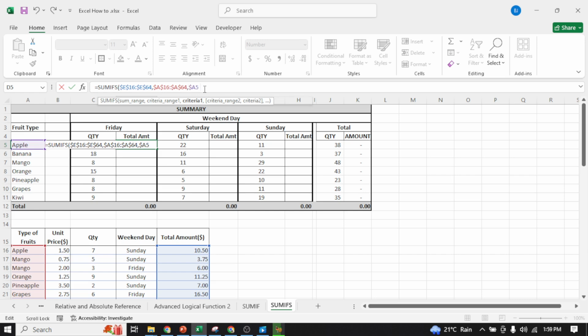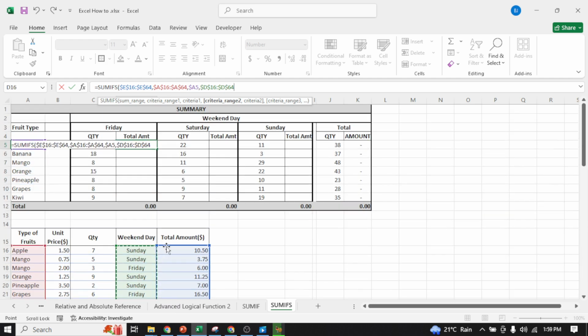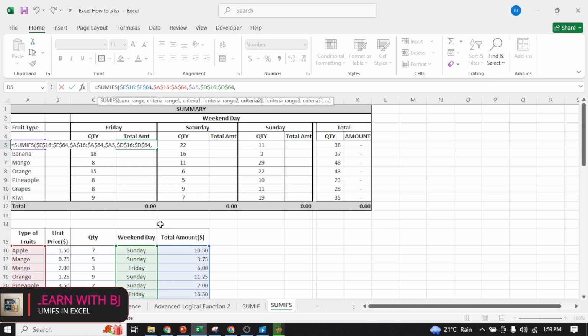Then the criteria range 2 will be C16 to C64. Then we lock the cells. Then the criteria 2 for criteria range 2 should be Friday.